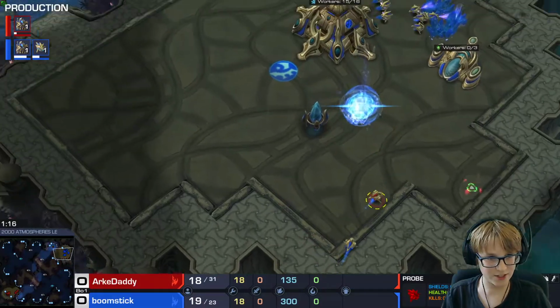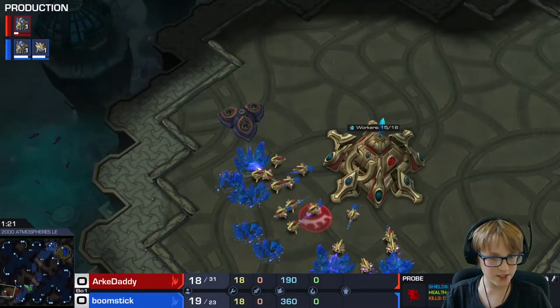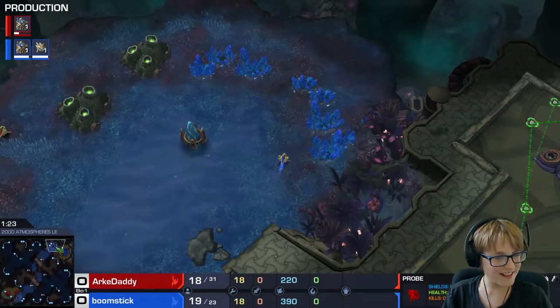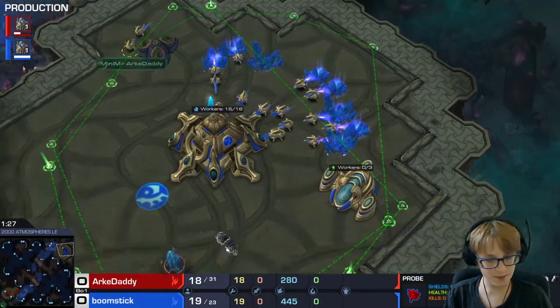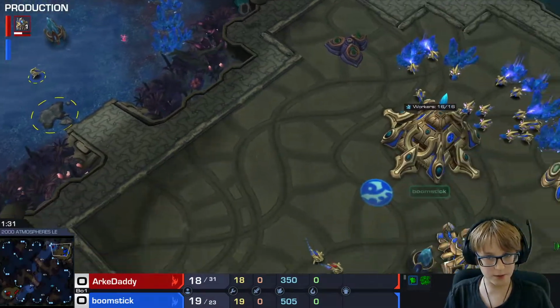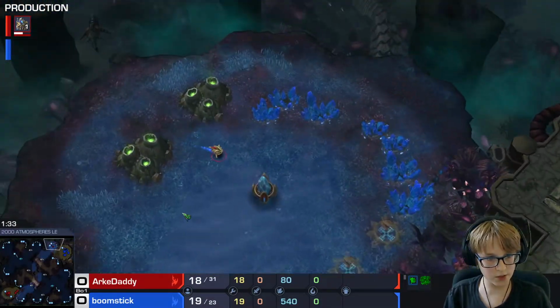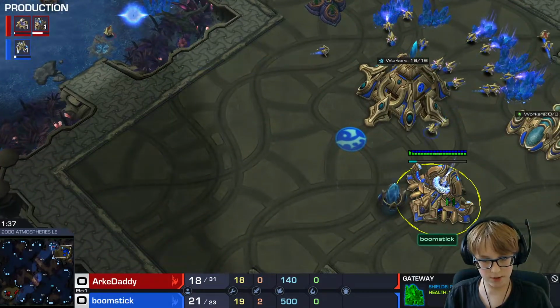Adjudicator? Yeah, adjudicator. That's what they call the Protoss leader, isn't it? The dude that sits in the Nexus. And Dad's probe will barely escape. It's quite low there. And Broomstick does see that pylon. He hasn't reacted to it, though, and Dad will put down his first two cannons. Broomstick not doing a great job here.